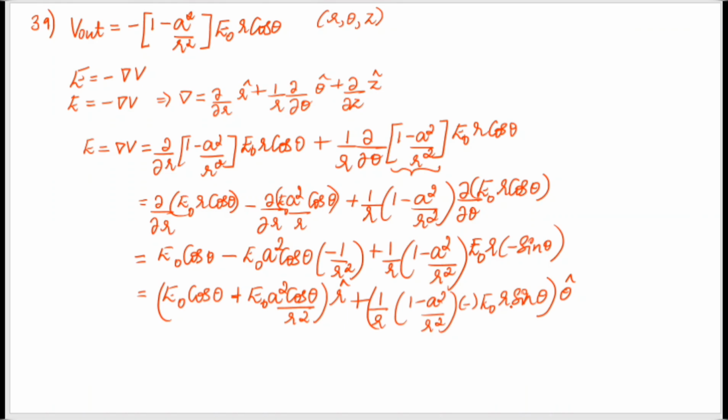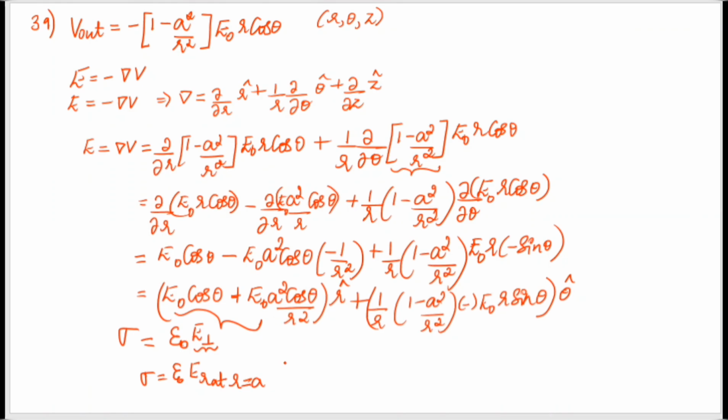Now, what is the relationship between the charge density and the electric field? That relation is given by sigma. They have given clearly it is surface charge density. So sigma is equal to epsilon naught into E perpendicular. What is this E perpendicular? E perpendicular is the radial component. So sigma is equal to epsilon naught into E_r, so only this component at r equal to a. So we need to substitute r equal to a.